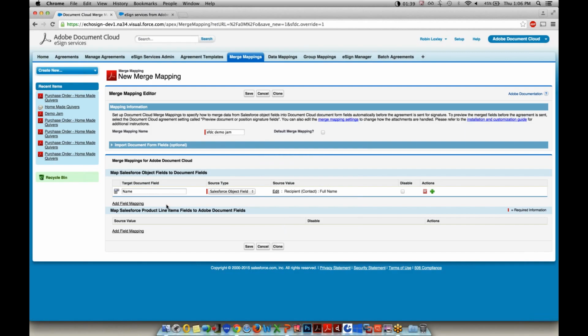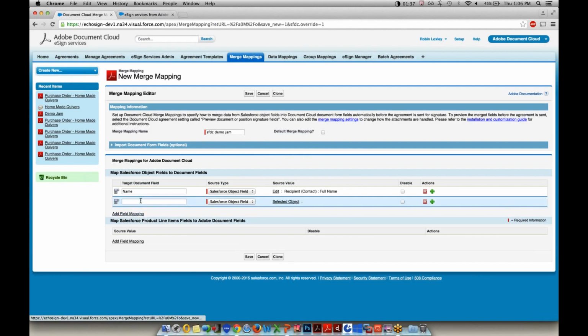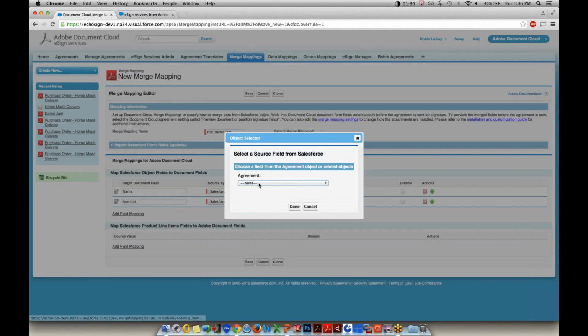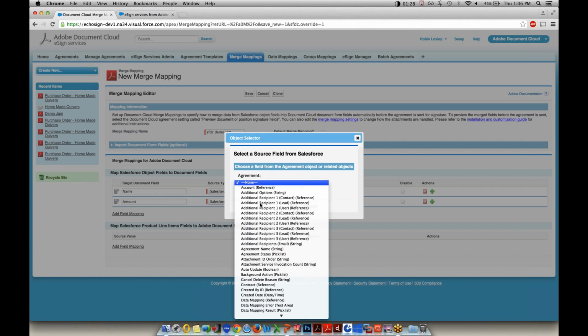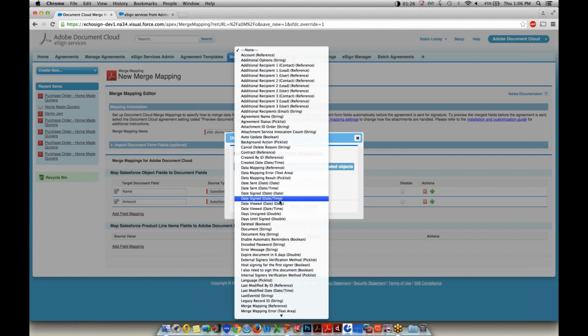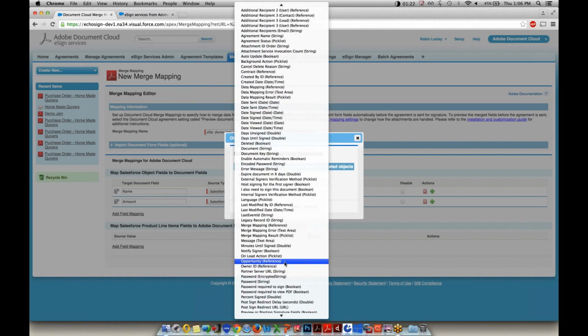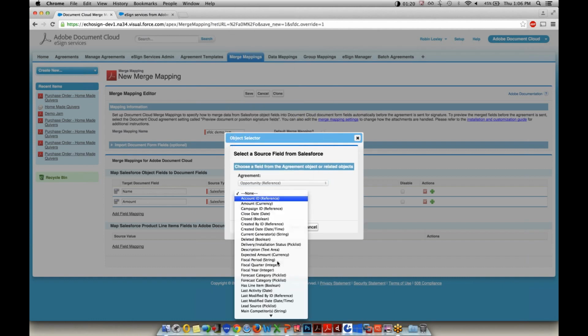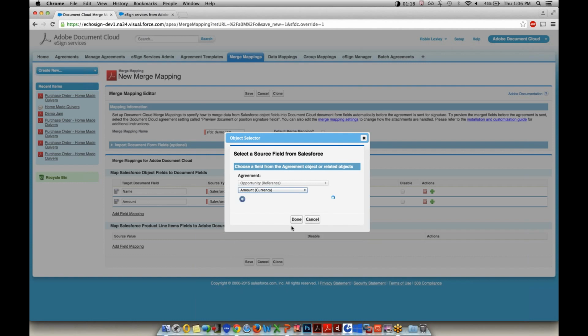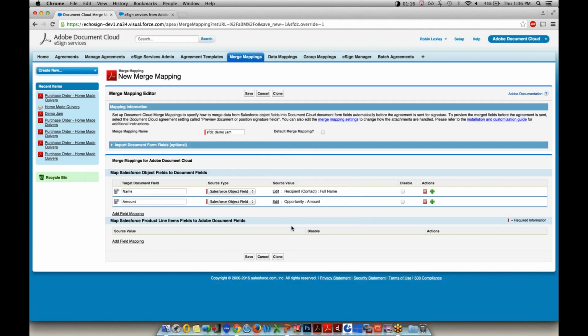And it's that easy. We've just set up one data merge, and if I go in here, we also have an amount field. So I just click select, and from an easy-to-use drop-down list, I'm just going to grab that from the opportunity. So a different area in Salesforce that's linked to what I'm going to be dealing with. One from the reference contact, one from the opportunity. Here's the amount field. And I could really do this over and over, iterate ad nauseum, to create as many mail merge fields as I'd like in the document. And once I'm ready, I click Save.